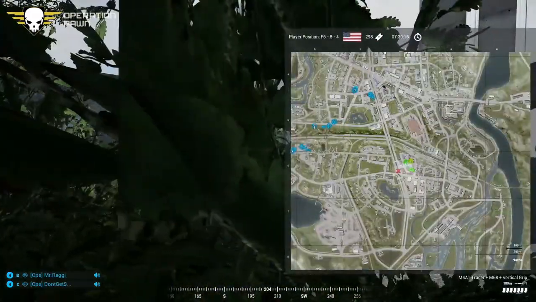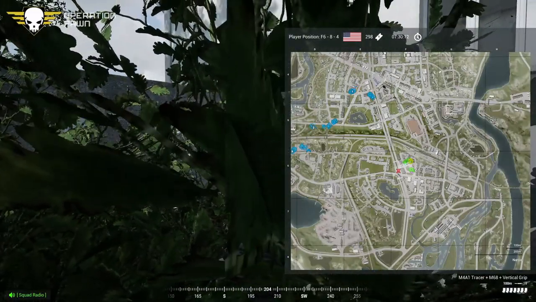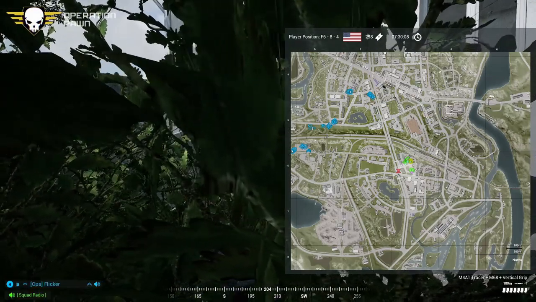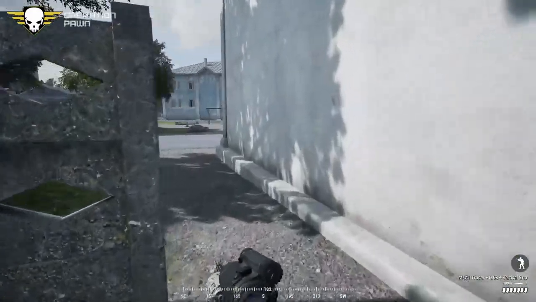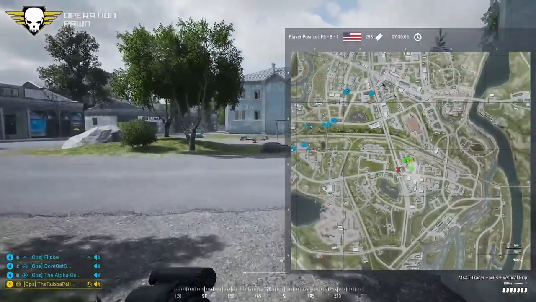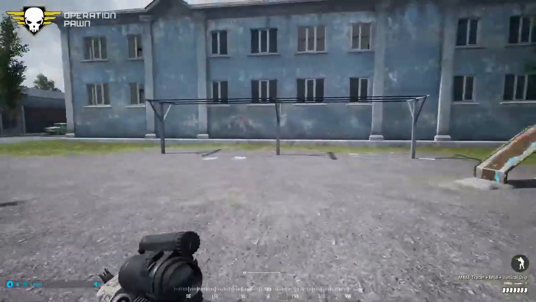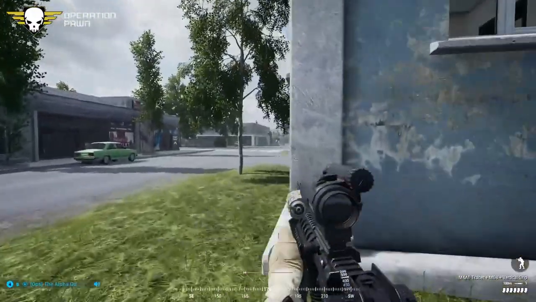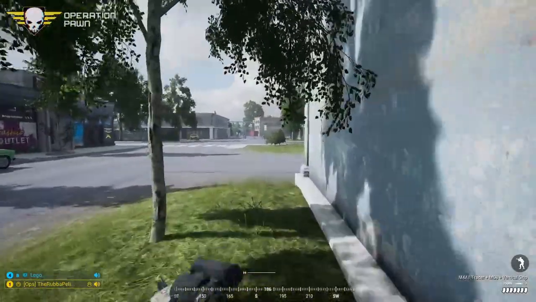I got one more round. All right, Bravo, go ahead and start moving south to get to Echo 6. Charlie, get right behind him. Good copy. Command, one. Moving. I'm going for one. I'm the medic. For one. Stand by.